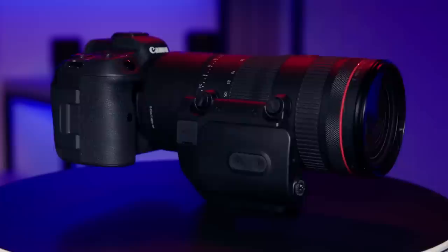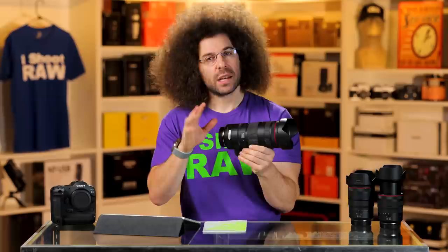Let's start with what does the Z stand for? It stands for powered zoom. There is an option to get what they call a PZ-E2 for a thousand dollars more. It screws into the side of the lens, with some contacts on the PZ-E2 that attach and give you the power zooming capability, and you can change the speed for that. Now if that doesn't tell you that this lens has video in mind, I don't know what else does.